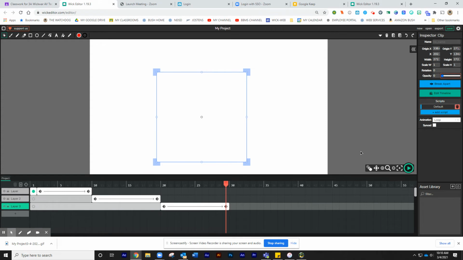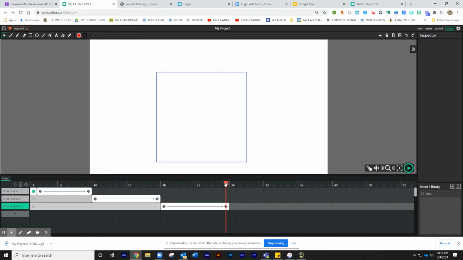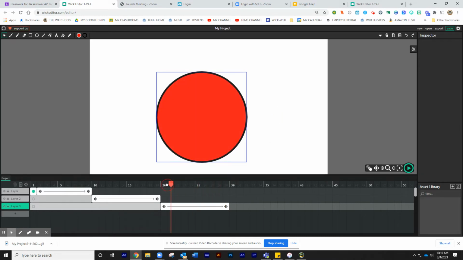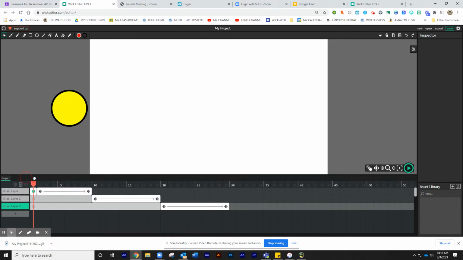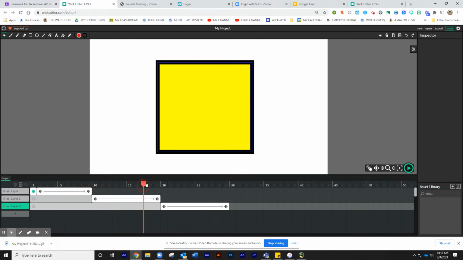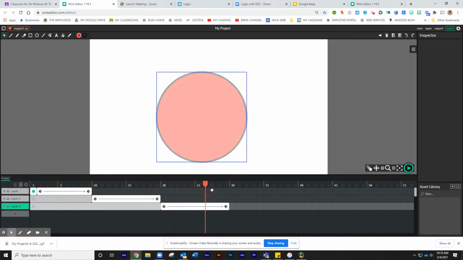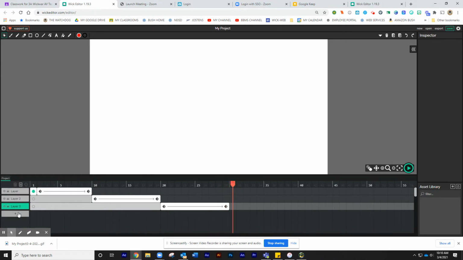For this one, there's a little bit of a bug. You have to make sure that you click on the stage right after you do it. Click. And then you should have a fade effect. Notice my cool fade. So now we have a motion tween, a zoom effect, and a fade effect. Okay, let's add another one.